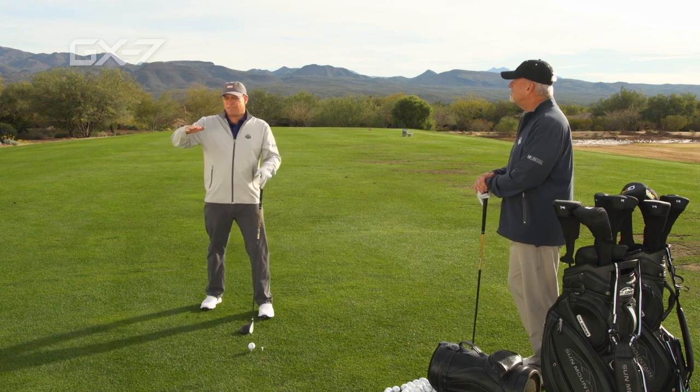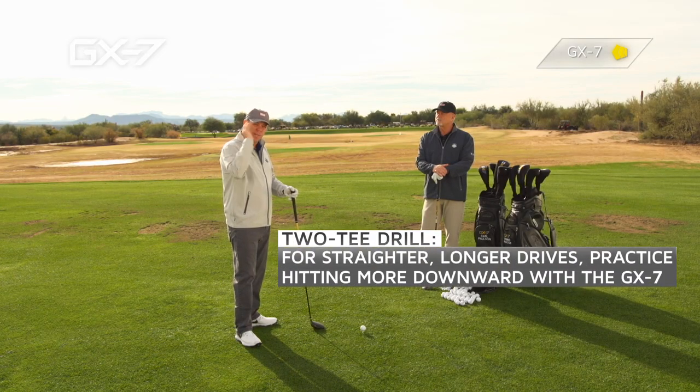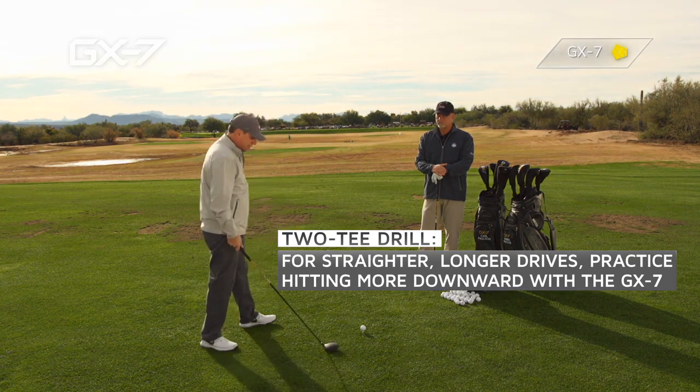But the average angle of attack with your swing on the PGA Tour is 1.5 degrees down. So I don't understand, the best players in the world are 1.5 degrees down, and we got people teaching, let's hit up on it 5 degrees so we can hit it 4 yards further. No, let's hit down on it like the PGA Tour players do, so we can hit it straight, long, and in the fairway every single time, just like you're swinging your 7-iron.